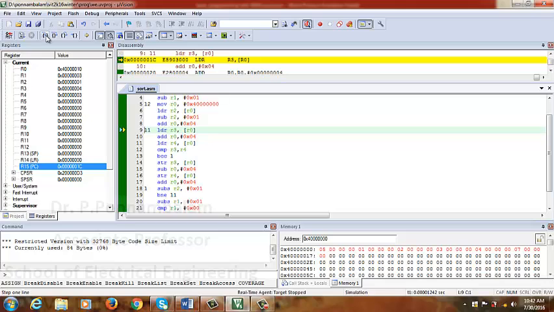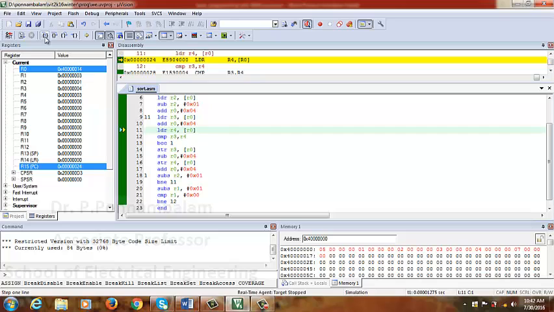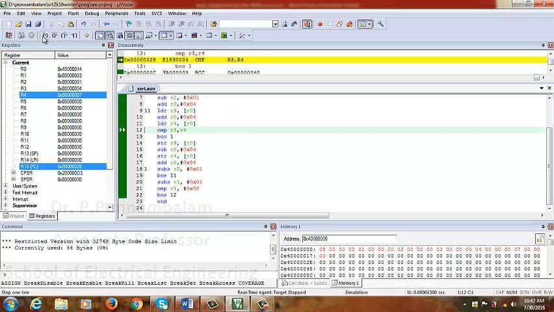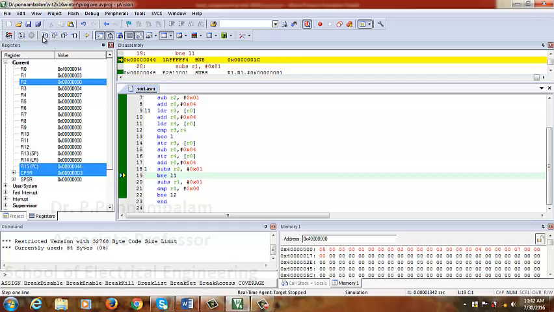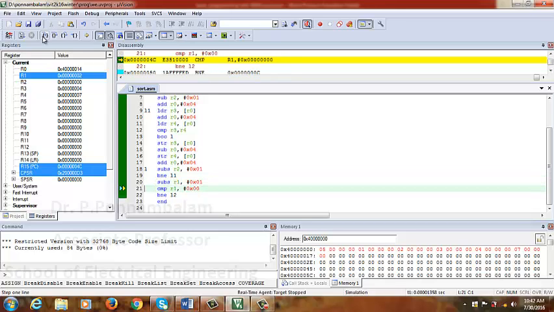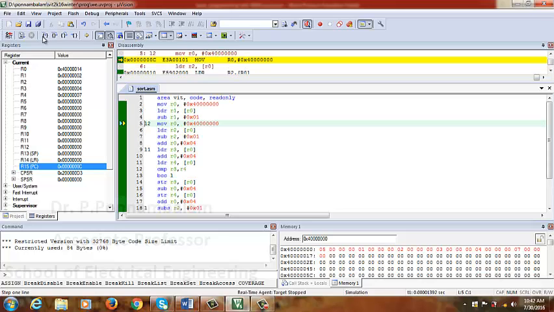Okay, now 4 and 7 have to be compared. Since your R0 is at 400010, that is pointing towards this memory. After the swapping, whatever value is available, that only will be fetched. So 4 is fetched into R3, and R4 will have 7. 4 and 7 are compared, you will get a borrow. So you jump out of this loop and you subtract R2. R2 has gone to 0 again, so it comes out of the loop and goes for subtracting the R1 content by one.